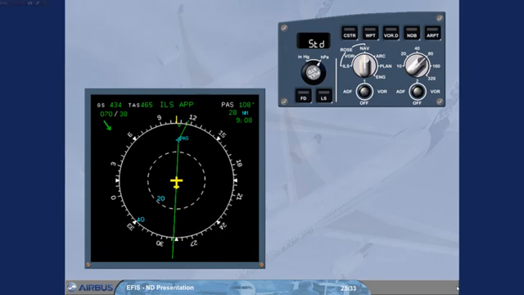The information contained in the top right-hand corner of the display relates to the TO waypoint. In this example, the TO waypoint is Papa Alpha Sierra. The information is track to waypoint, distance to go, and ETA, estimated time of arrival, at waypoint. The normal mode for the cruise phase is the arc mode. Click on the forward arrow to select the arc mode and a range of 160 nautical miles.